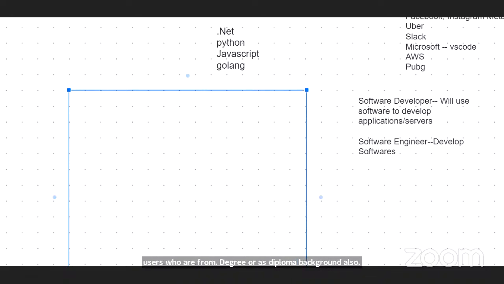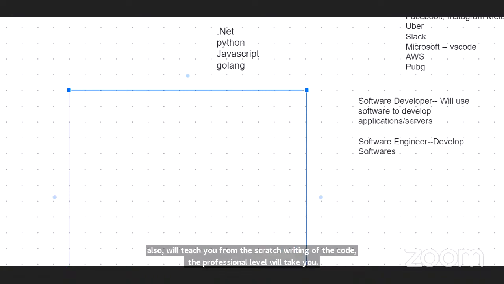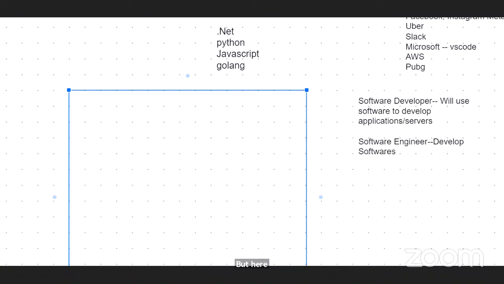Our classes will be very basic, sir. That's the reason I have divided it into 3 levels. The beginner is, if you're coming from nothing, you don't know anything, even if you don't know what a programming language is or how to write the code, we'll teach you from scratch. We'll take you from writing code till the professional level. But whatever efforts we are putting in, the same efforts we'll expect from you. If we teach you something here, you need to practice. When you practice, then only will you get it.